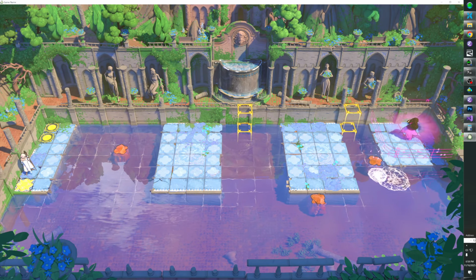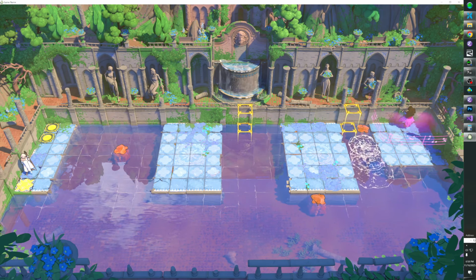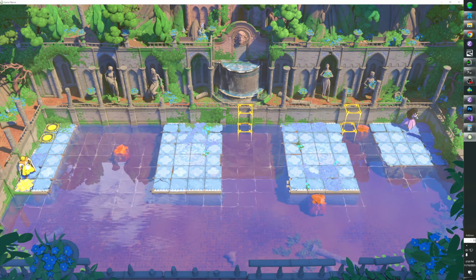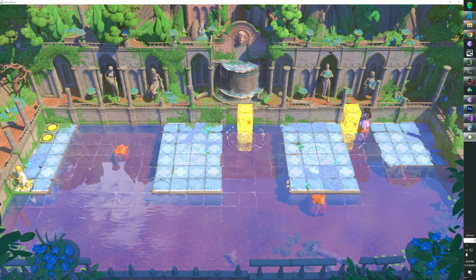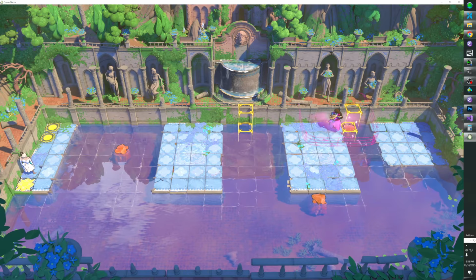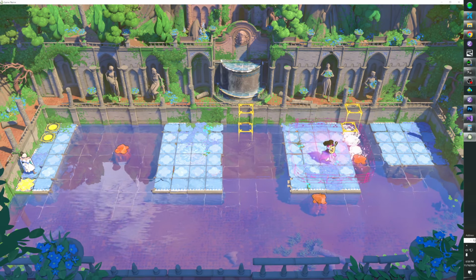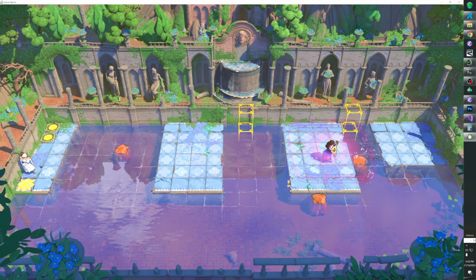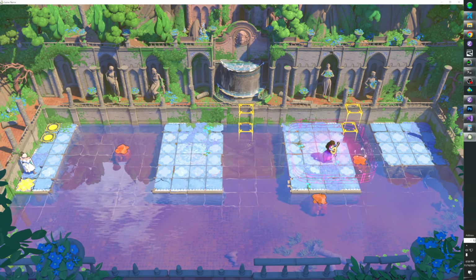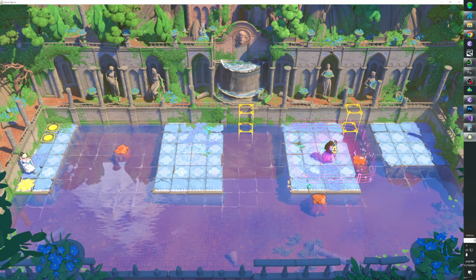Dude, this is so much better to play than the particle thing that we've been doing. Coming up with the puzzles has got to be a full-time job in and of itself.